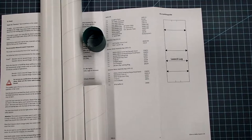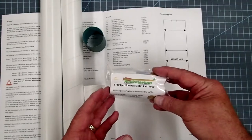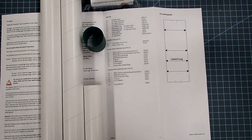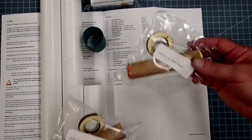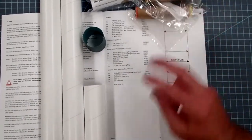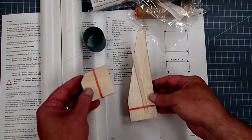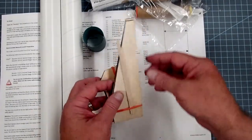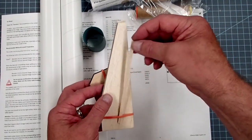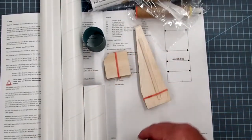And then many of the smaller assemblies are packaged into their own little kits. So the ejection baffle here is pre-packaged. And then we have two motor mount packages here. One is for the sustainer, one is for the booster. All right, we have two sets of fins, and the larger fins are for the sustainer, and they also include this little stick here. This will be for applying glue. And the smaller fins go to the booster.